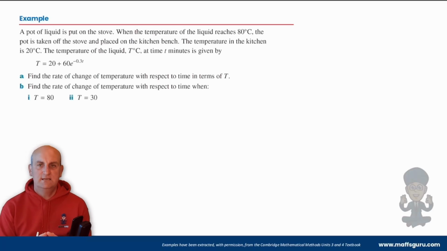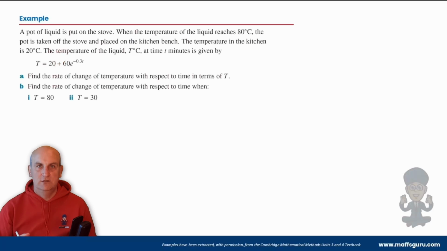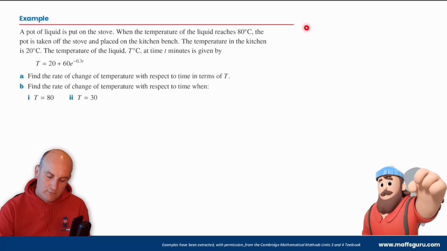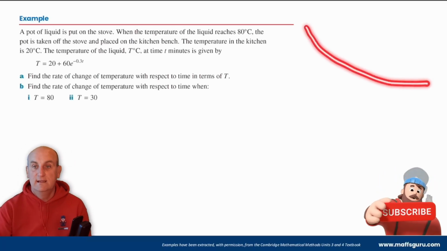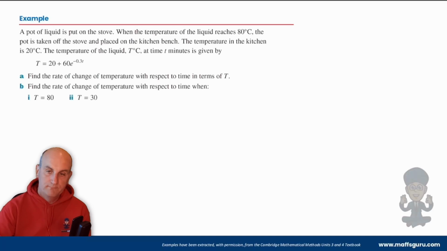Now, again, this is about cooling, and hopefully you realize a little bit of physics, a little bit of thermodynamics, that while the liquid is undoubtedly going to start at 80 degrees C, it's only ever going to plateau out at 20, because as soon as the temperature of the liquid reaches the external temperature, it's going to be the same. So we are looking at it to probably do something like this. And again, if we were to plot that, we'll have a look in a moment. So the temperature of the liquid at time t minutes is given by, right, cool.